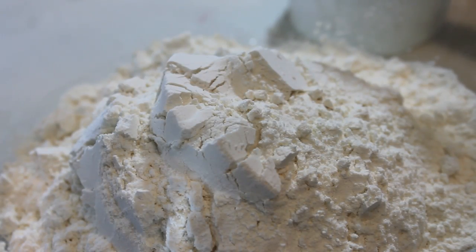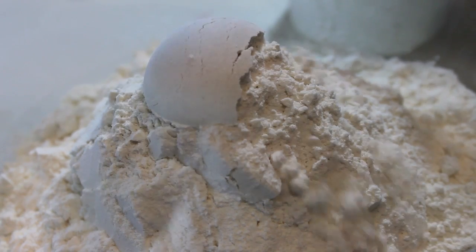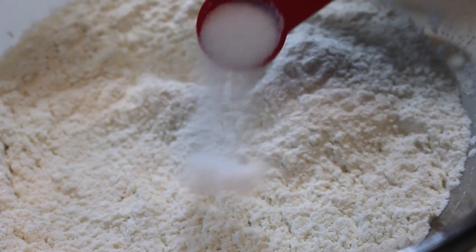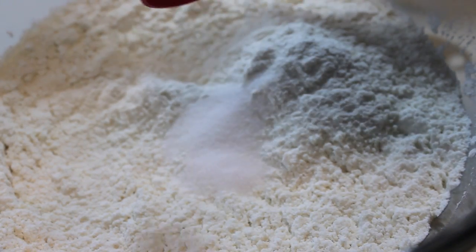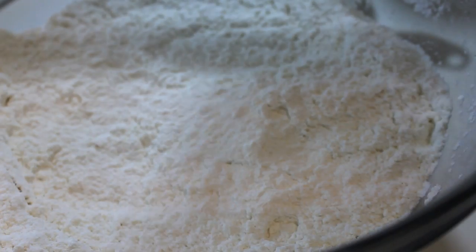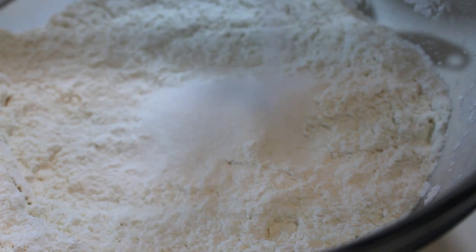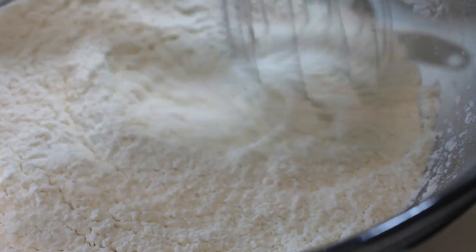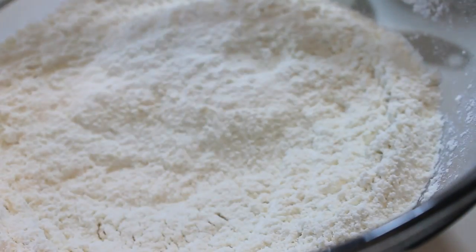So here in this bowl, I have some all-purpose flour. Along with the all-purpose flour, I'm going to add in some bread flour. Next, let's sprinkle in some regular old table salt. And followed by the table salt, we need to start adding some granulated sugar. So that's our last ingredient for the dry ingredients. We're going to just sift or stir everything around until well combined.